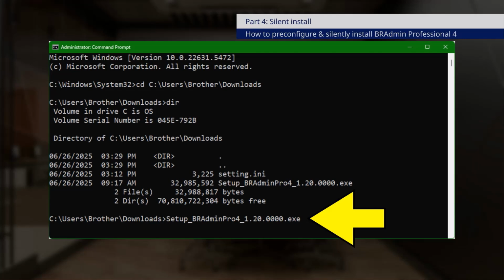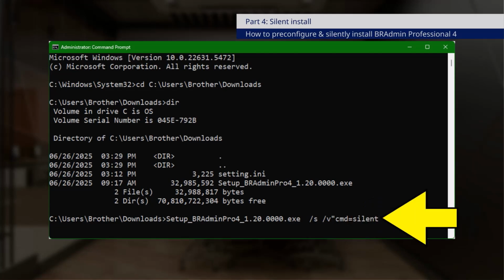Start by typing a space after .exe, followed by /s, followed by another space, followed by /v, and immediately after the v, a quotation mark, followed immediately by the words cmd=silent, before concluding with another quotation mark.